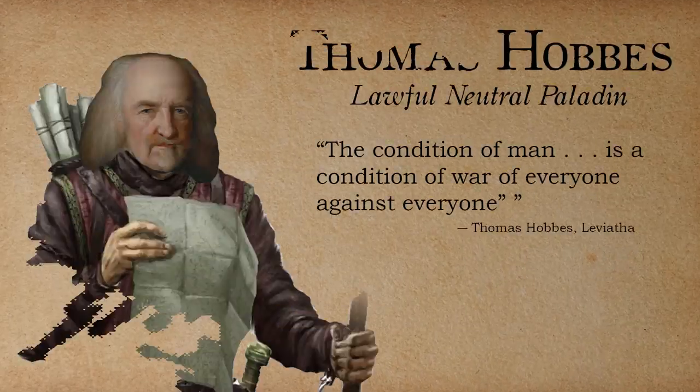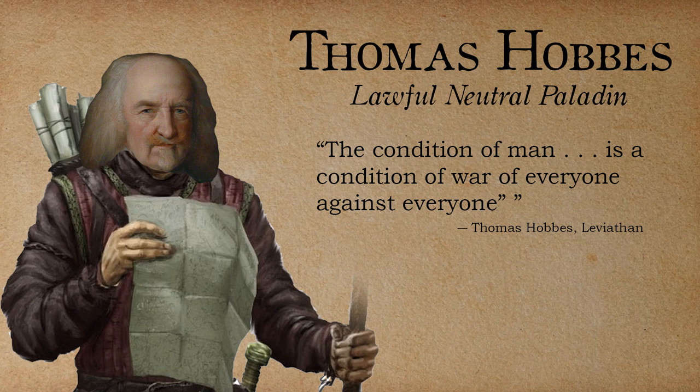One way of doing this was proposed by the 17th century philosopher Thomas Hobbes, who came up with a political and moral theory known as contractarianism, or social contract theory. Contractarianism states that as a society, the only way we can function is by making deals or contracts with each other, and that the only morally wrong actions are those that break freely and rationally entered into contracts. At its most basic level, a contract is just an agreement between two people. So, say for example, I agree to lend you my copy of the Player's Handbook, with the understanding that, once you're done with it, you'll give it back to me. Your action isn't morally wrong because you are stealing from me, and stealing is bad. It's morally wrong because you broke the terms of the contract that you agreed to.